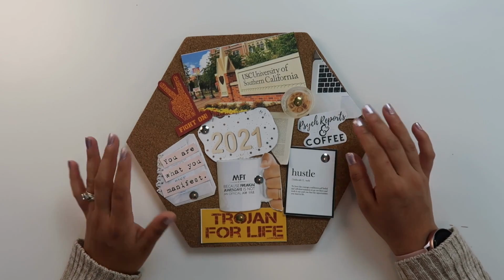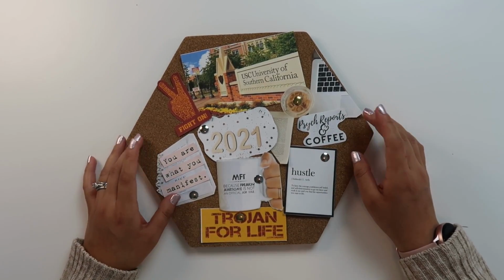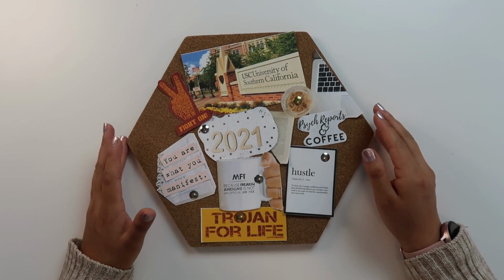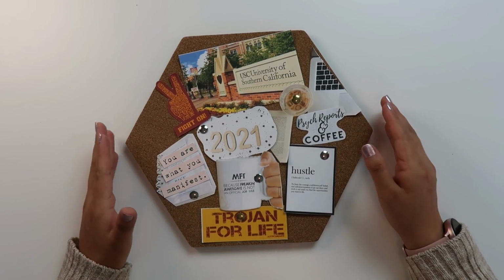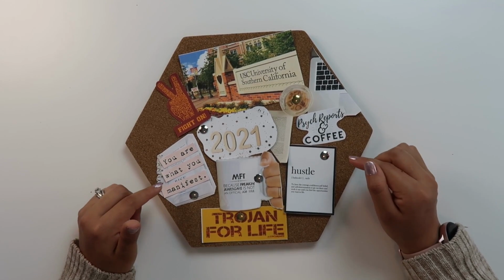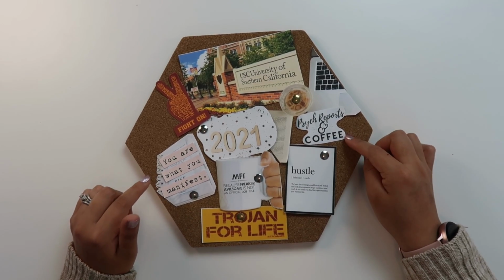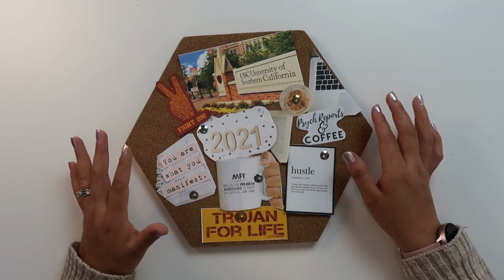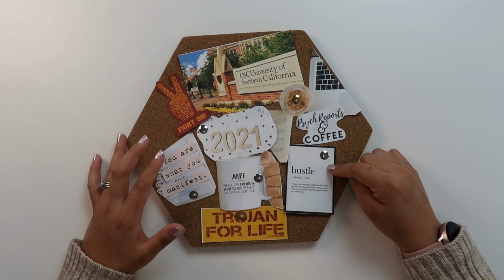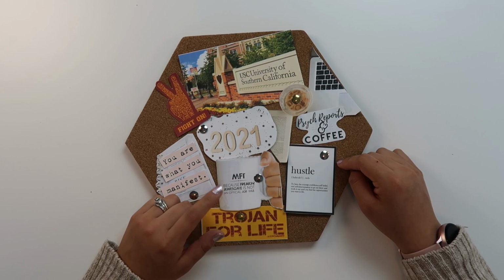And lastly, we have the psych reports and coffee, and a definition for hustle, and the funny cup in the center of my board that says MFT, which stands for Marriage and Family Therapy. Underneath it says, because freaking awesome is not an official job title. My aspiration in life has always been to be an MFT to help a broad variety of people.